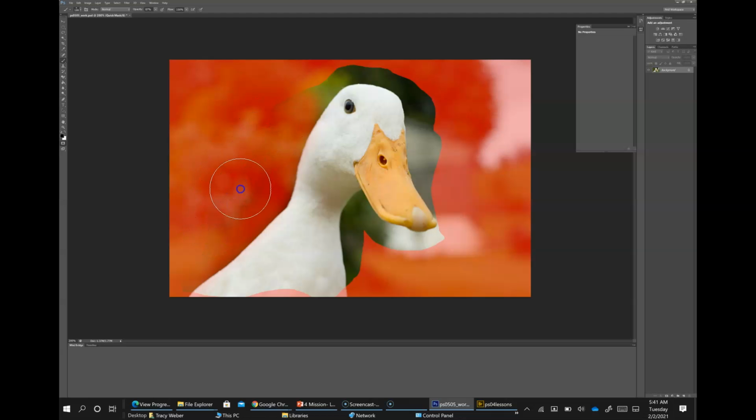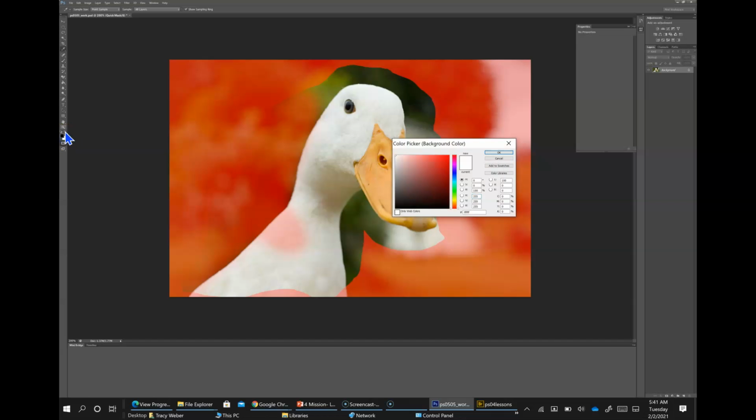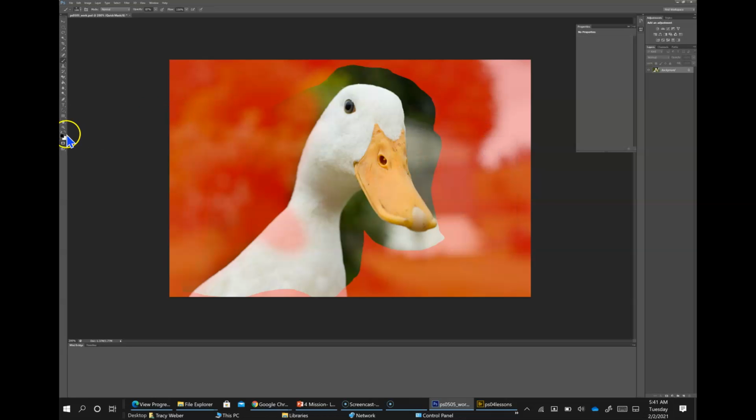And again, if you accidentally get into the duck like this, right here, swap these out. And actually, if you click the arrows, it'll allow you to select them out. And then you can do this to erase it, okay? And then to add to it, swap them out again. When it's black, you are able to add to your selection.